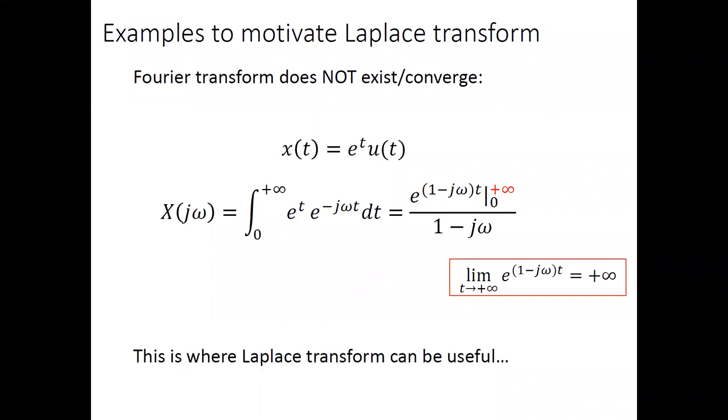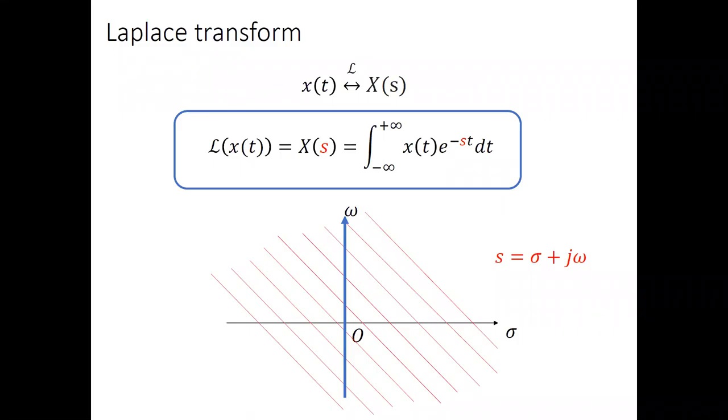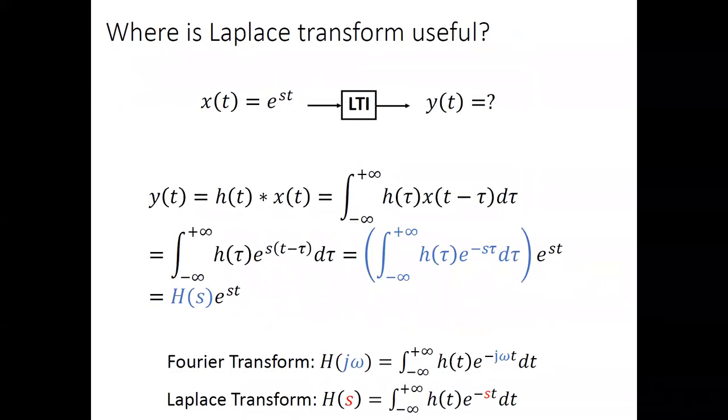So this is the definition of Laplace transform, integral of x of t exponential minus st dt. And then the Laplace transform has a very similar property with the Fourier transform when it is represented in the LTI system. So if we have input exponential st, then the output y of t can be represented as a function H of s times exponential st, where H of s, which is called the eigenvalue of the LTI system for a particular s, is indeed the Laplace transform of small h of t, the unit impulse response.